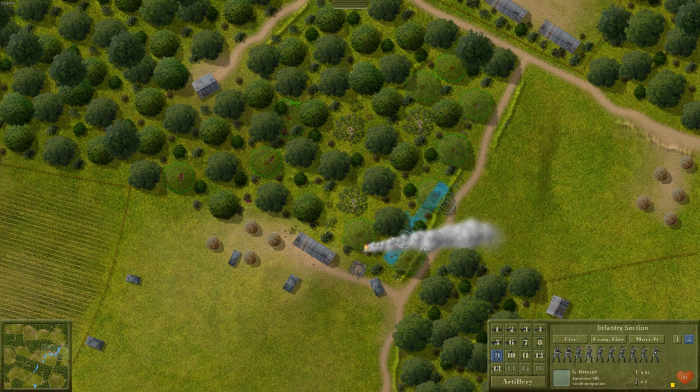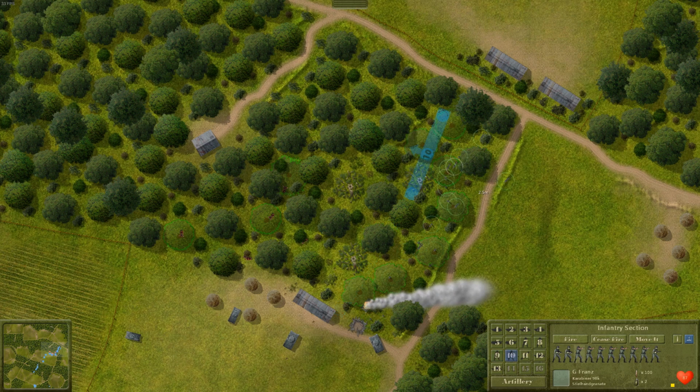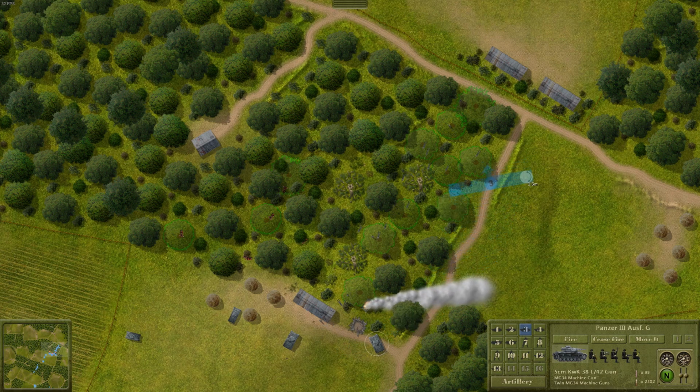Both squads start to probe forward. The soldiers move past the burning T-60 Soviet tank. The Panzer IIIs move up the road.